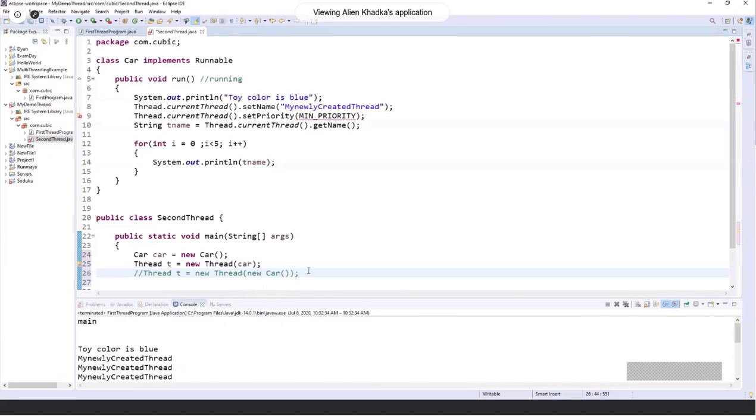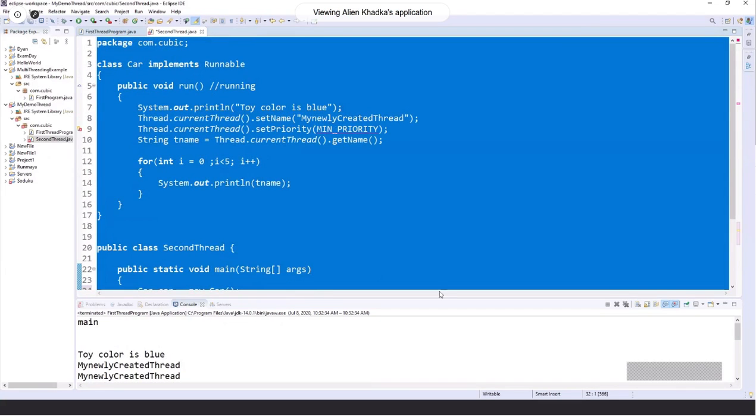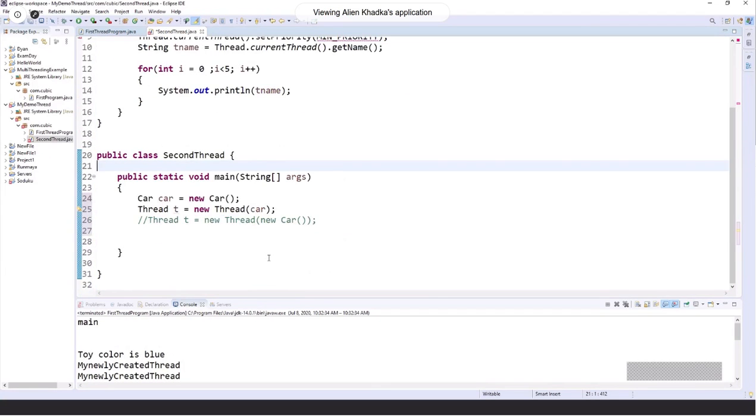This is just writing in a single line. Whatever he wrote in the two lines, both are the same. Can you please make the font a little bigger? Okay, scroll down. So it is just the same. It is just another way of doing it. I'm writing it in a single line.